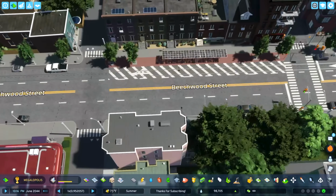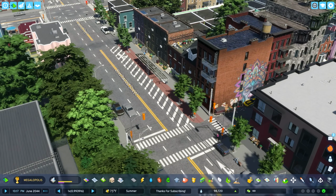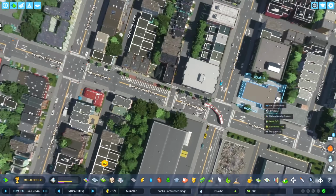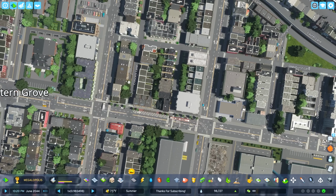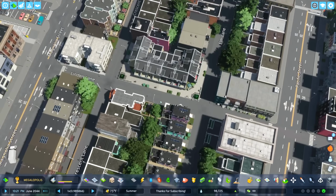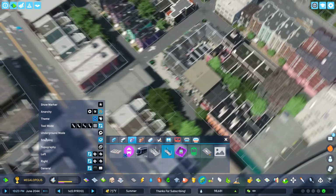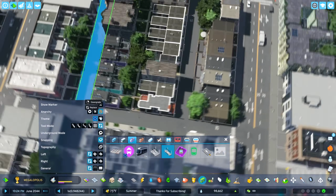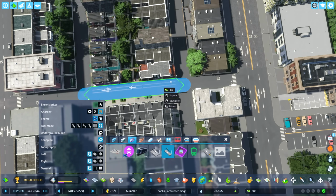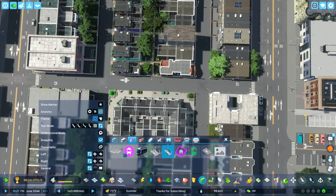So I want to keep this is the stop that I detailed. It was in the thumbnail a couple episodes ago, and I just really love this block. So I don't want to mess with that. But what I do want to do is have the tram wrap around like this and come back going this way. Now, the problem is that these are alleyways, and you cannot put tram tracks on alleyway roads unless you use Road Builder and make a custom road, which I did. So as you can see, the tram track will go on there.